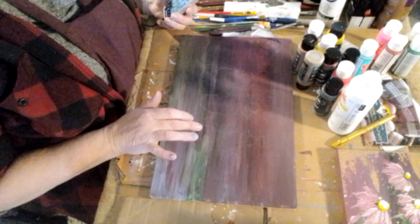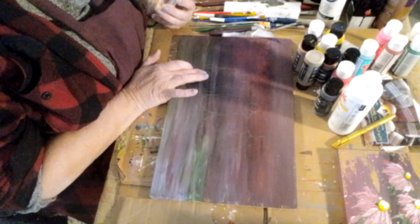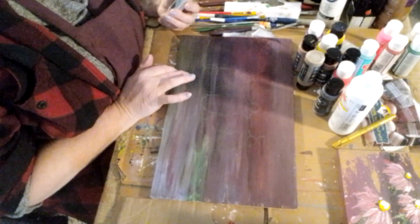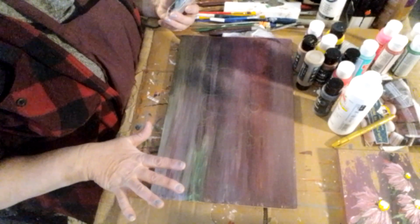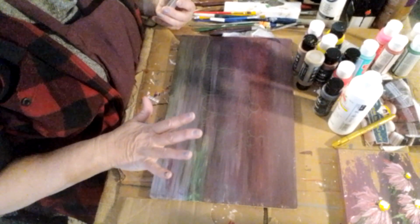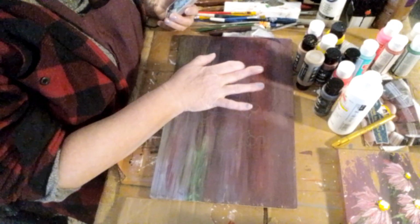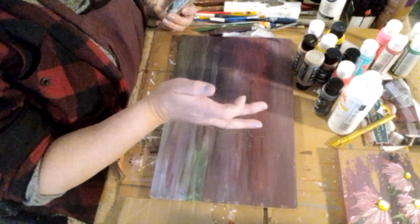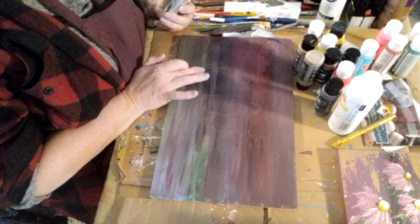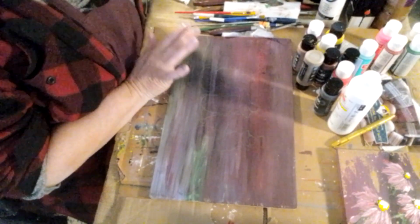What I am going to do though is I usually will start here, but I think I'm going to start on this lady over here, and I'm going to start with her clothes, and then I'll do her skin later, and we'll just build on it. So let the process do its thing, okay? So on this particular lady here, I'm going to give her a yellow hat, and I'm going to do some blues on this shirt, and maybe she's wearing a white skirt or dress to cover up her bathing suit. I don't know. But that's what I'm going to do.